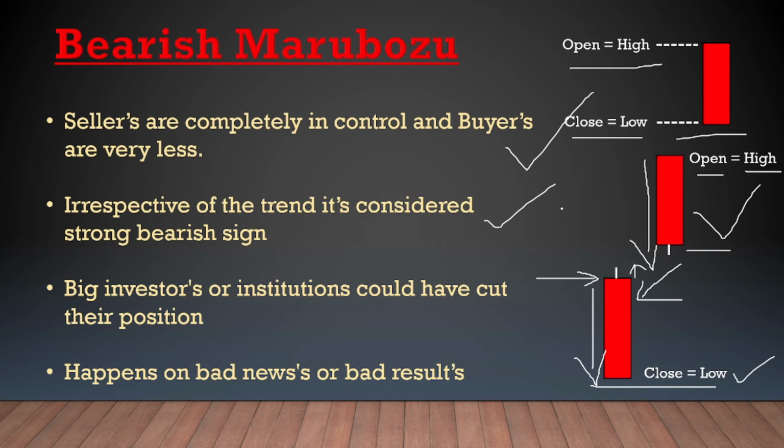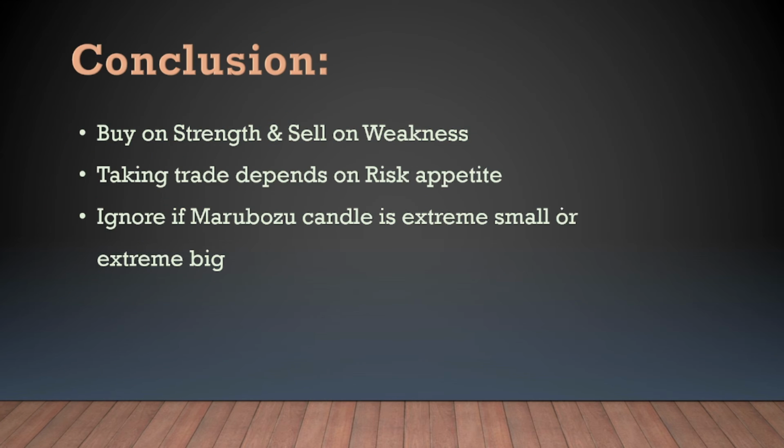Here, some bad news in the company or bad results announced by the company could be the cause. When company announcements do not meet market expectations, it could be bad news in the company or industry, or some political or global news, which results in these bearish Marubozu candles. So I hope you got a clear idea of the bearish Marubozu candle as well as the bullish Marubozu candles. Now let us try to understand some of the important points.